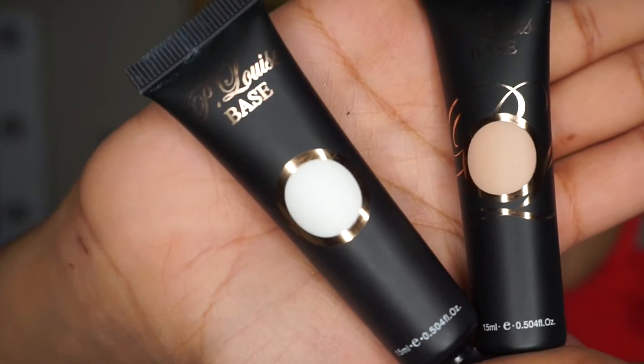I finally get to try them today and I wanted to do a first impressions. I wanted to swatch them so bad and test them out but I didn't because I wanted to try it out here on camera. So this is what they look like — Shade 2 and Shade 0. Shade 2 is more like a skin tone color and I was thinking this would be a really good color to put all over my lid.